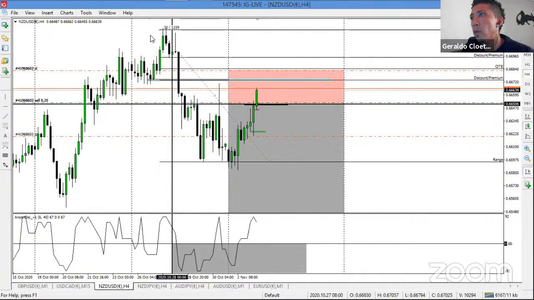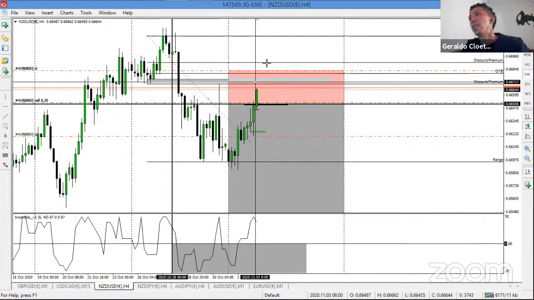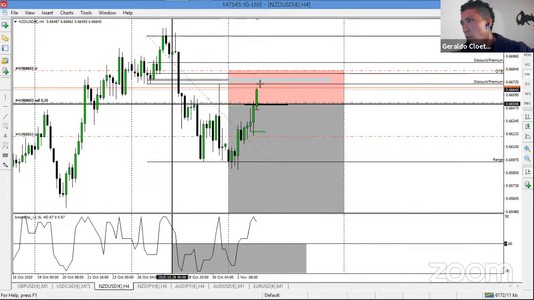Let's go from the bodies, something like that. So I'm waiting for it to touch that 62% retracement level. This is basically a discount. So that's what I'm looking for. So I'm not going to close this one out.